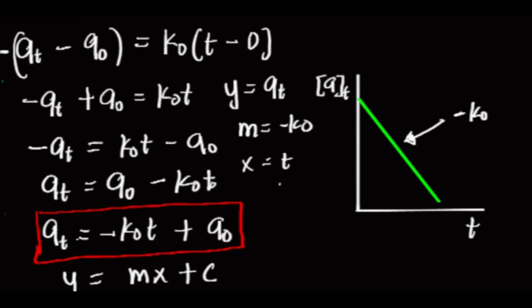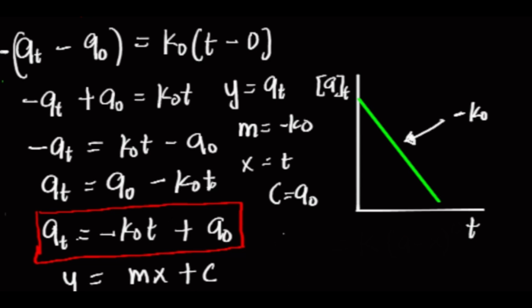The intercept here is going to be the initial concentration a naught, so it can also affect the value of this final concentration, and that's the reason I call it the intercept. So from there we have m to be negative k naught, which is the slope. That is the change that this concentration undergoes. Then we have the time, which is t. So this is the graphical representation of this zero order reaction.